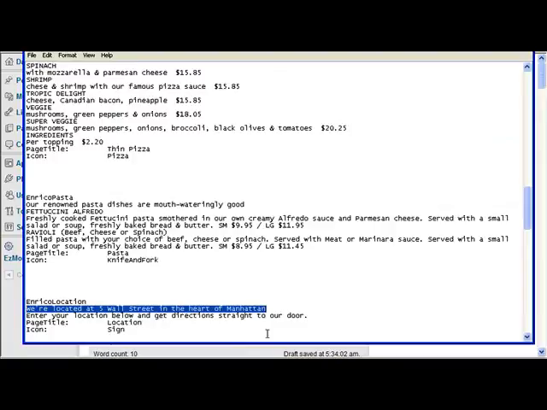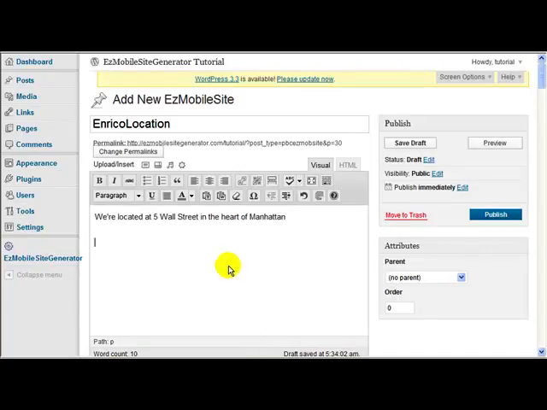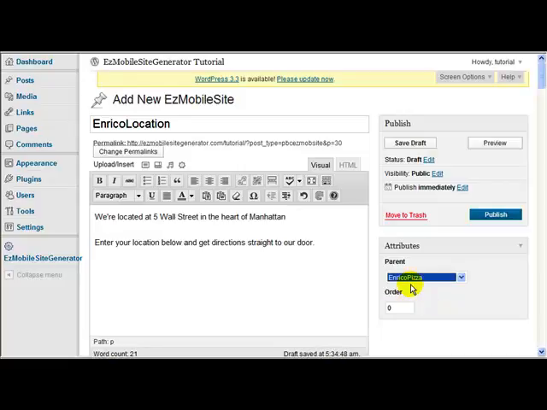And what's that other text we had? Okay, your location. Copy, paste. That's done. Sorry, I had that selected and deleted it by accident there. Okay, that's better. Now this is a menu underneath the main site menu, so we want that to go under there. So we use that as the parent. This is our third one.